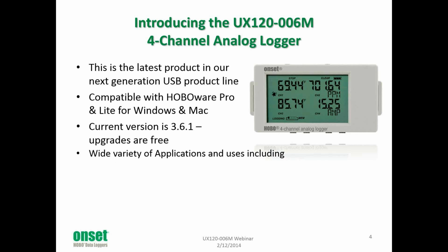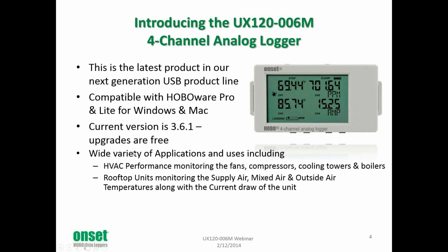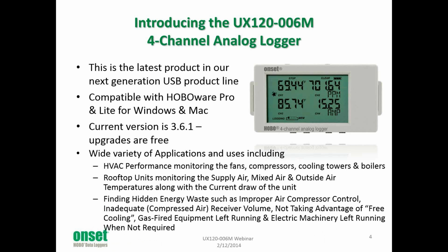This product has a wide variety of applications and uses, including HVAC performance, where you're looking at some of the fans and compressors and boilers, looking at rooftop units where you may need to monitor 4 different things, such as the supply air, mixed air, outside air temperatures, and then along with current draw off of a motor. And then just doing some investigation work, so trying to find where the hidden energy waste is. So looking at air compressor control, if you're not taking advantage of free cooling, or looking at electric machinery that's been left on when it's not required. This is really a nice product. It's very versatile in terms of the different types of sensors that you can connect to it.